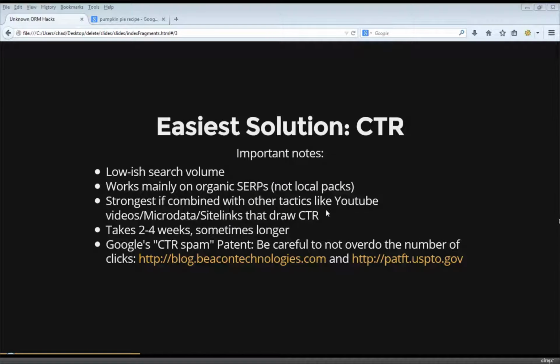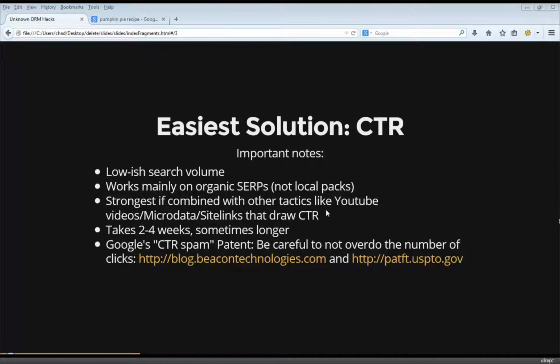Anyway, basically, what he showed in his graphic there, which was great, was that there's a bell curve of acceptable click-through rates on the first page of Google, and they're looking for ways to tell if people are sending massive numbers of clicks that are out of the ordinary.